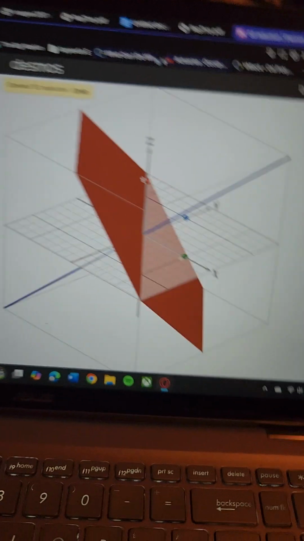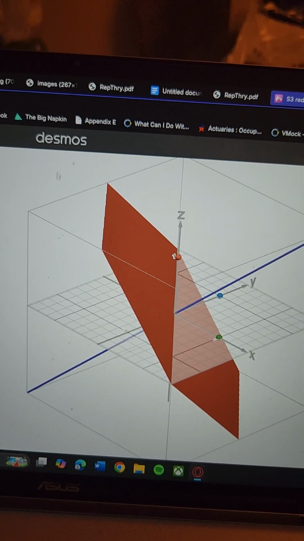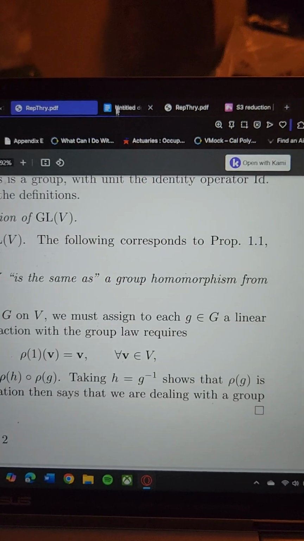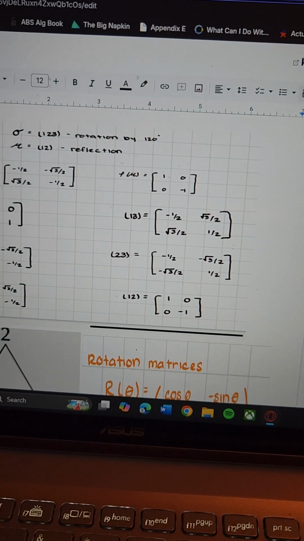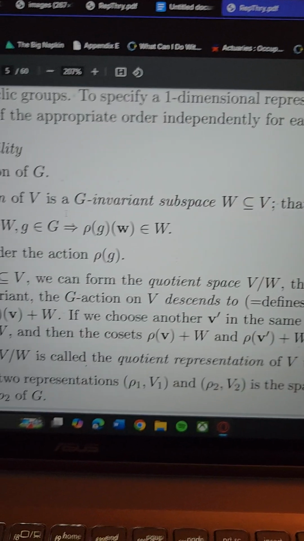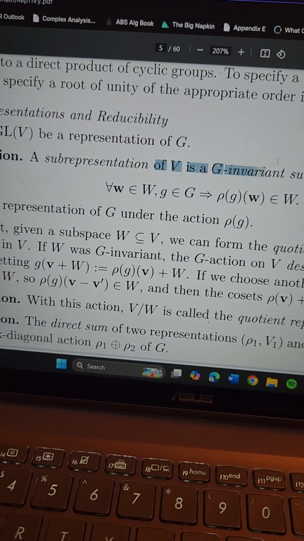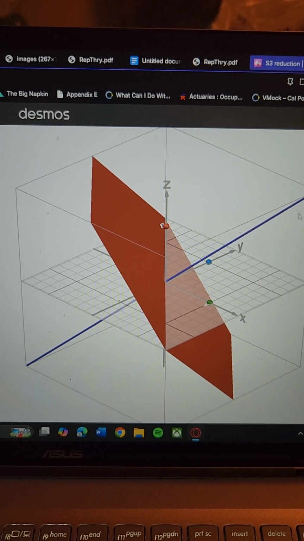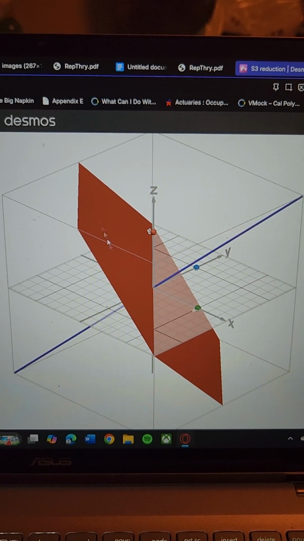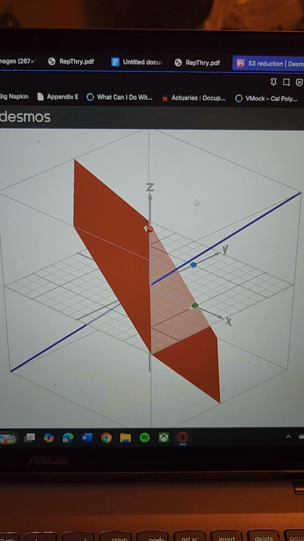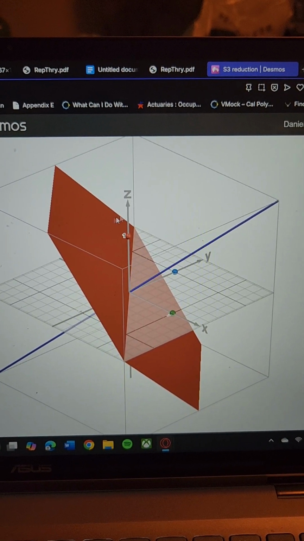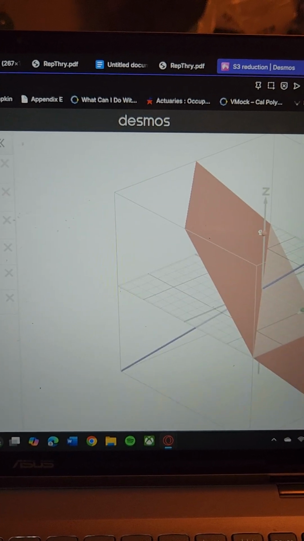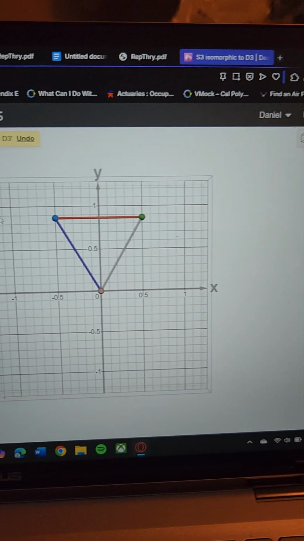So what have we learned? We've learned that representation theory is about mappings of group actions to matrices, such as these. And we've learned that reducibility is about the space it pertains to, not necessarily the matrices themselves, but the space it pertains to. So this space is R3. It is reducible because it can be reduced into an R2 and an R1 space. This one is very trivial because it does nothing, and this one has all of the other things you normally see inside of S3 and D3. So yes, this is representation theory.